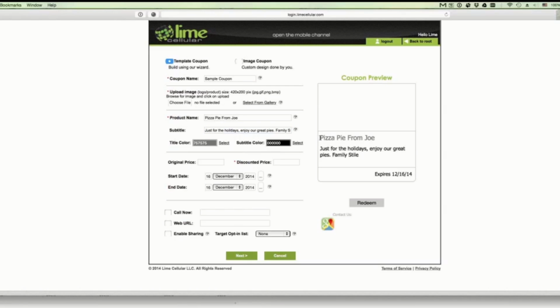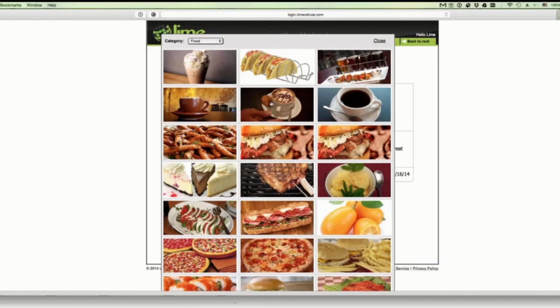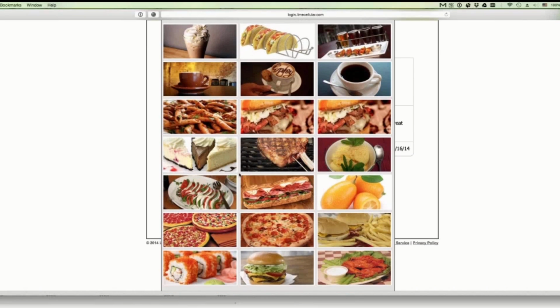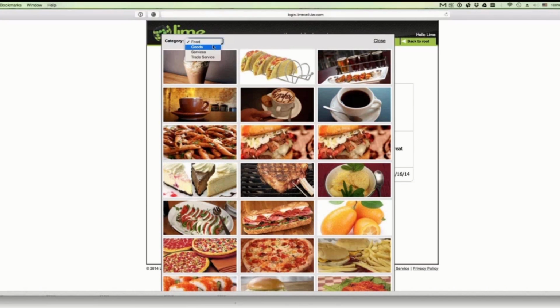Anyway, so as you can see, I filled out this title, filled out the subtitle here, and I can change the colors. And now we'll go and you'll see our new gallery. Our new gallery is powered by Gary, and he got us beautiful images here. We had a gallery before, but the pictures were very old and very small. So now you see your beautiful pictures, and you have categories. And if you think we should have more categories, please send us an email. We'll make it happen.